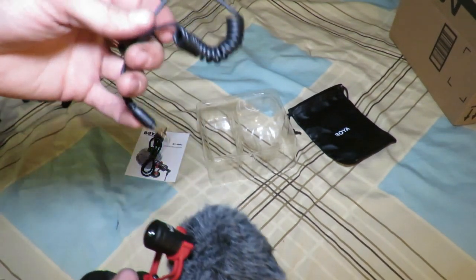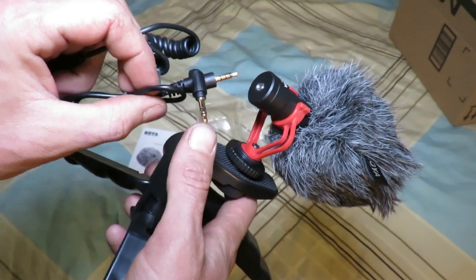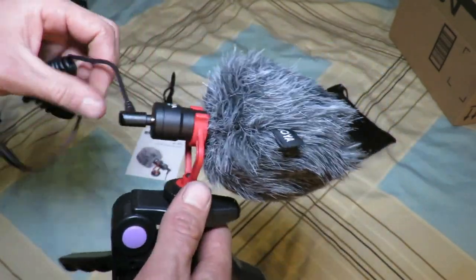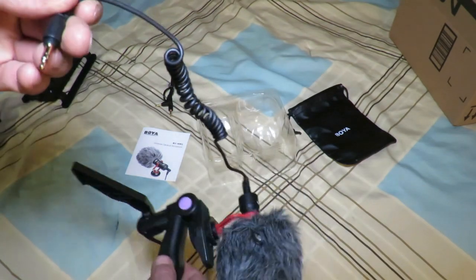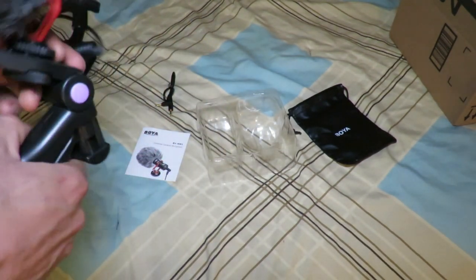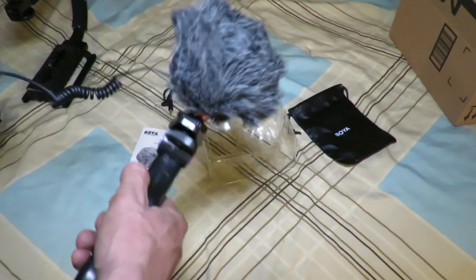So this one here is for the camera, and both of these cables have a 90 degree end with three connections. So the 90 degree end is clearly for the microphone itself. Plug that in there. I could set this down, but the cable is not long enough, so I'll just fold this back up again and hold it. I'm holding it about 16 inches down and out away from my face.